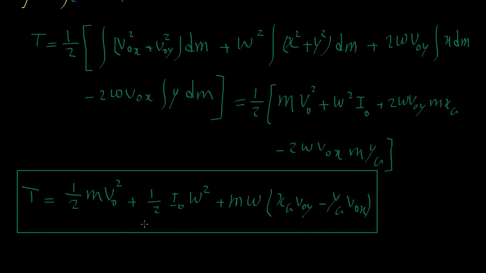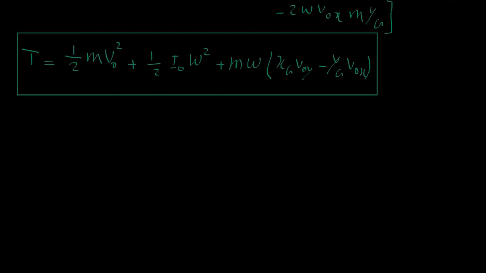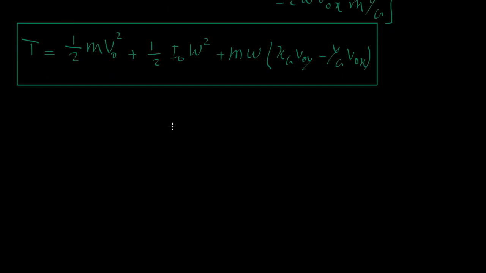So you can see that we have again these extra terms. Sometimes you see that people just write down these first two terms, 1 over 2 mv squared plus 1 over 2 I omega squared. But we have actually this extra term. And again, similar to the process that we had for deriving Euler equation, here we can see some special cases that we can simplify this equation further.